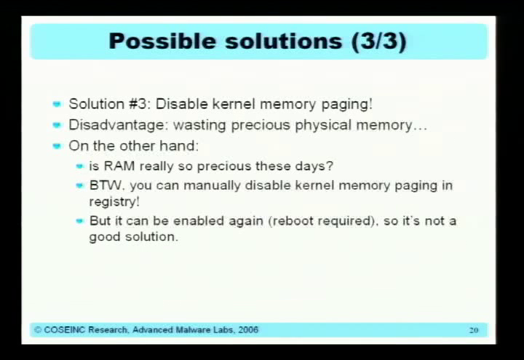Solution number 3 is to disable kernel mode paging, because today we have lots of physical memory, and the amount of all the memory which is pageable in kernel code is around 70 megabytes. So when we have 1 gigabyte or 4 gigabytes of memory, those 70 megabytes are really nothing, right? So personally, I would recommend just to disable paging of kernel code and data, right? So this pageable pool should become non-pageable pool.